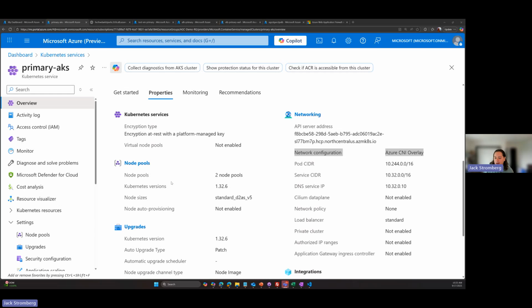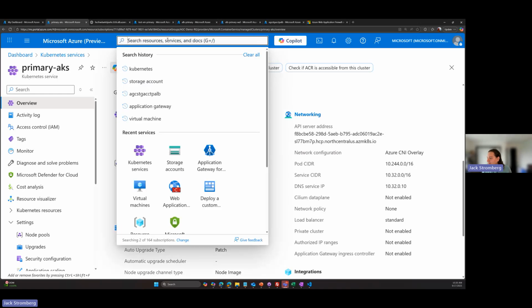For those using Azure CNI, your pods are going to pull IP addresses from the virtual network and subnet that you've defined. In CNI Overlay, the big value add is that the network used to provide IP addressing to your pods is local to the cluster.